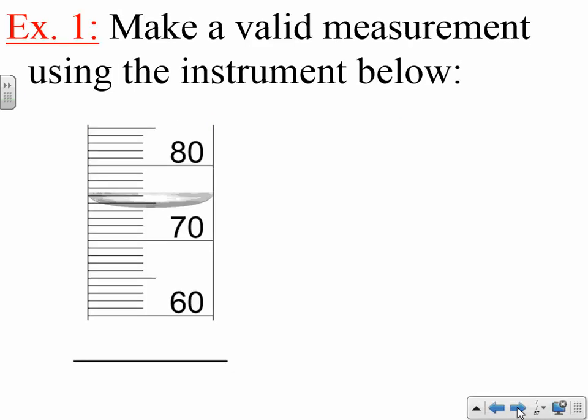This example problem will be with a graduated cylinder, which just kind of shows a section of it. And it looks like we are between 70 and 80. Now with a graduated cylinder, it's important to understand that we measure the bottom of this surface right here. This is called a meniscus. With liquids, if you're using a glass graduated cylinder, they'll actually form this curved surface, this concave surface. And you actually take a look at the very bottom and measure this very bottom portion of it. So it looks to me like we are, this is 71, 72, 73, 74. So we're at 74 at this mark right here. So we're at least at 74.